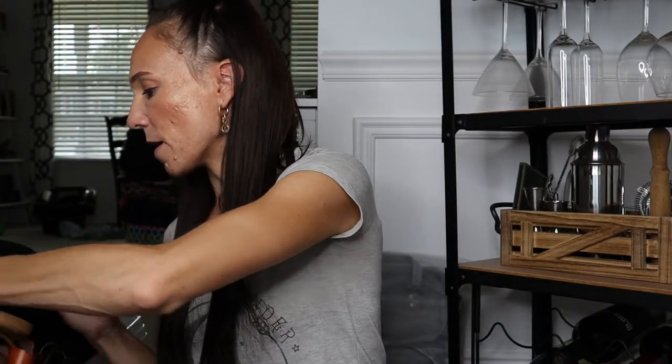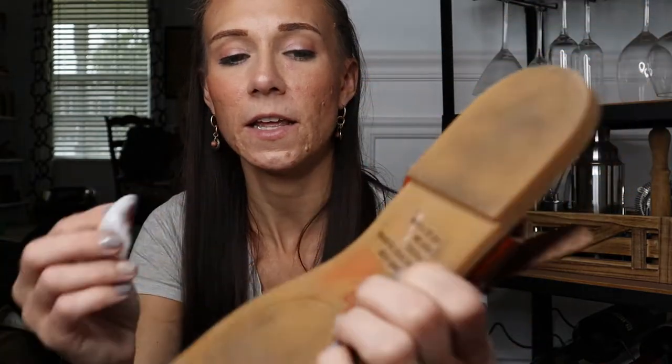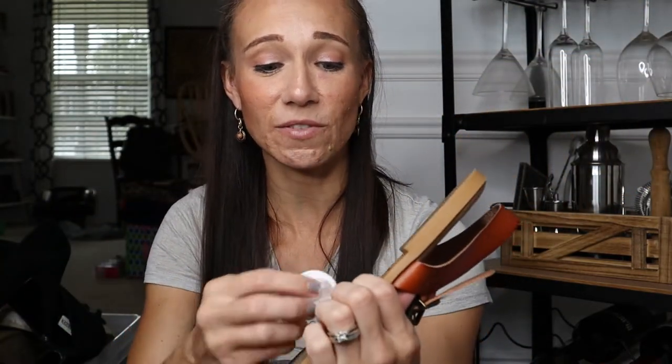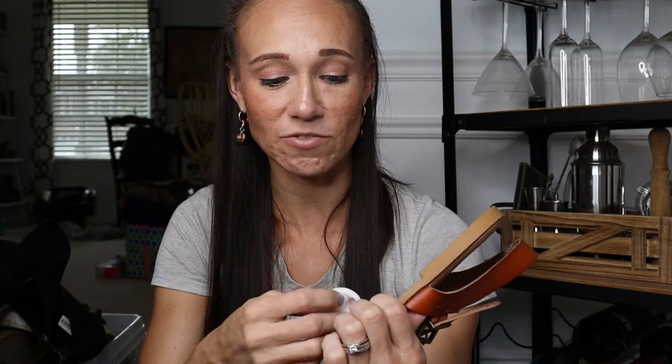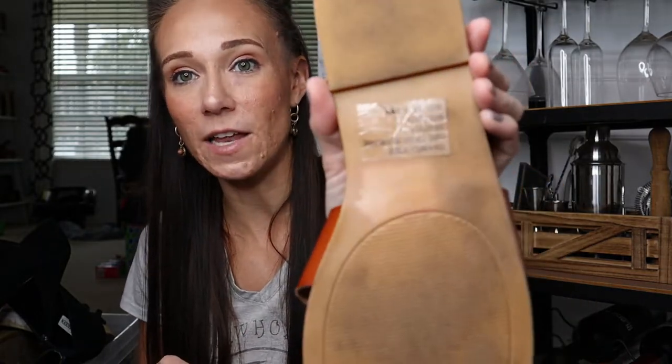Let's try another pair. Here's these Torrid shoes. Let's try that. So as you can see, that red is coming off, and this is a thrift store that I always have to do this at, because they write directly on the shoes. Most of the Goodwills around me put stickers and stuff. Also, do be careful, as I'm literally seeing it now, if you have nail polish on with this Goof Off, because it will pull it off. So that's a reminder for myself to be careful. So that took that lettering right off of there.